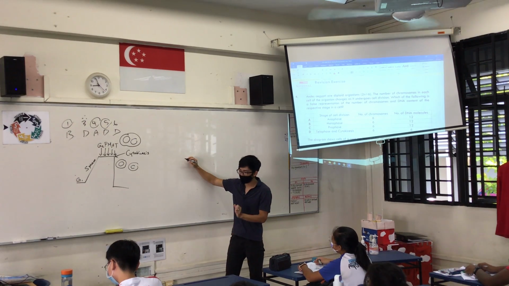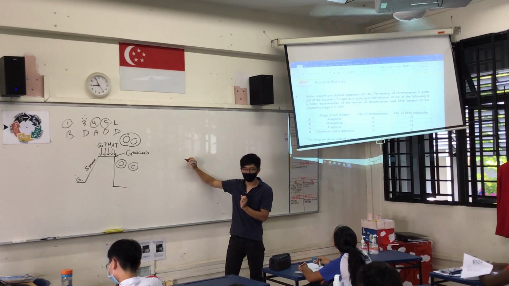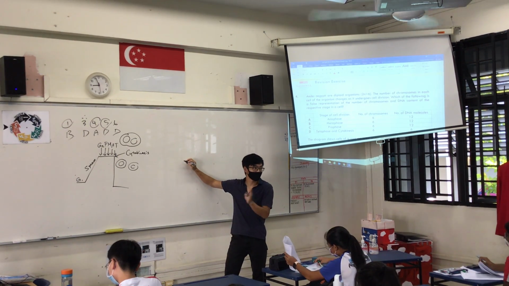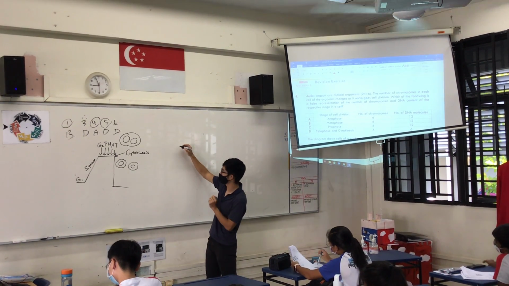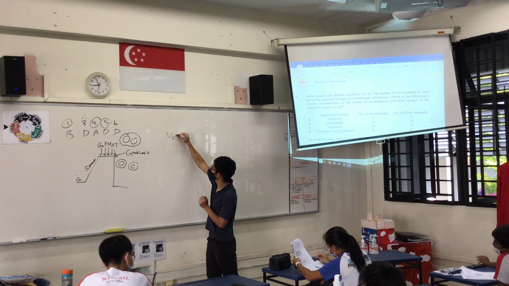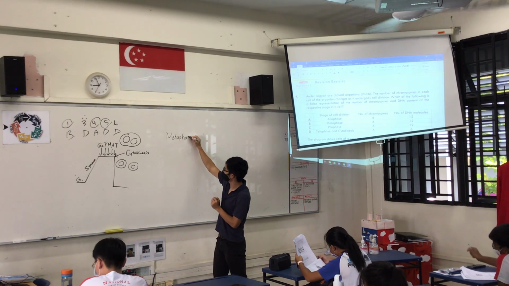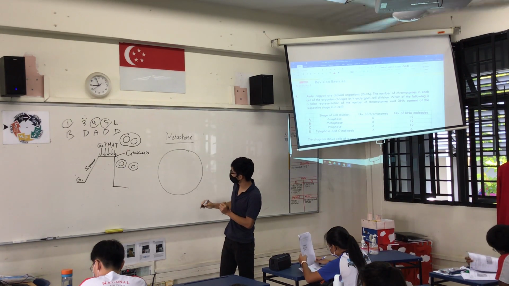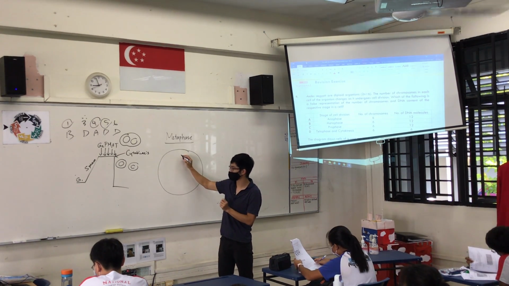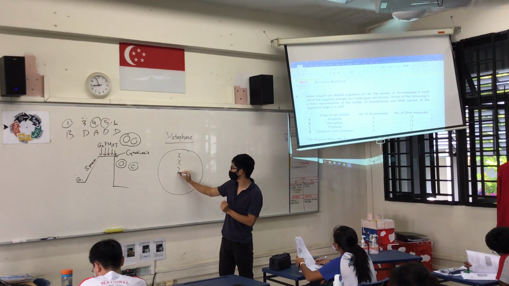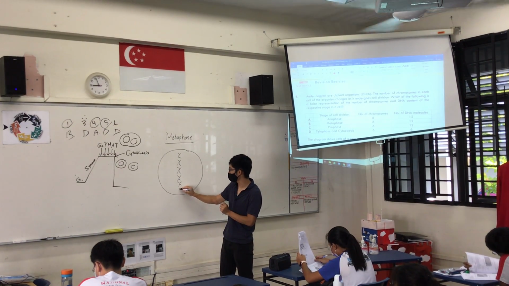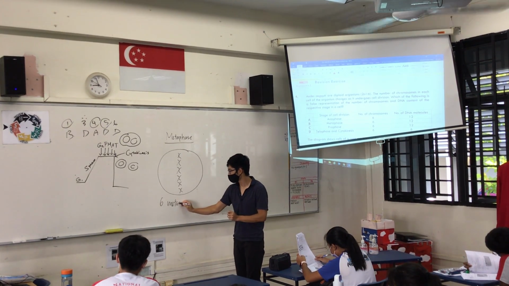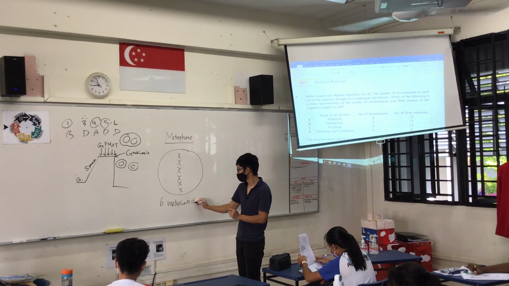Question 4. Let's try to interpret what number of chromosomes and number of DNA molecules means. They are separate things. I'll show you the first one. This is what it looks like at metaphase. I have a cell over here, and this cell contains 6 chromosomes: 1, 2, 3, 4, 5, and 6. There are 6 metaphase chromosomes.